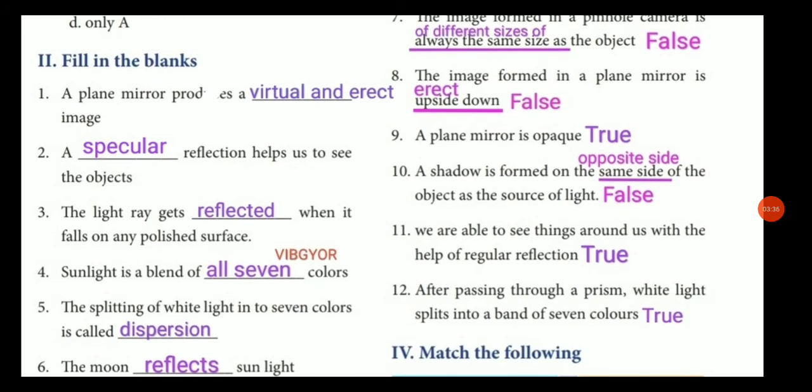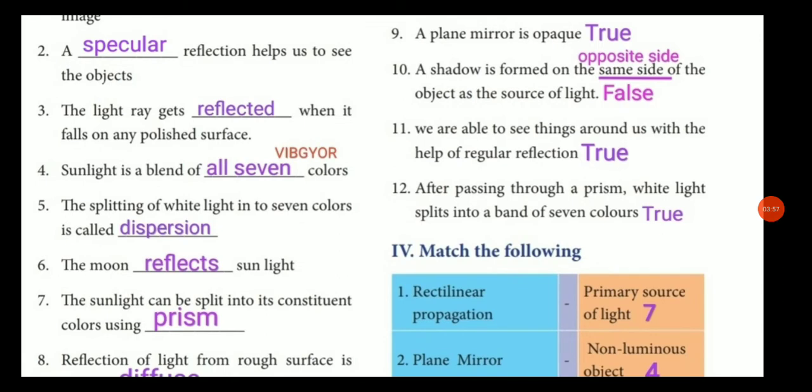Fill in the blanks. First one, a plane mirror produces a virtual and erect image. What image does a plane mirror produce? A virtual image, and also erect. Second one, a specular reflection helps us to see the object. Specular reflection, otherwise called regular reflection. Third one, the light rays get reflected when they fall on a polished surface.